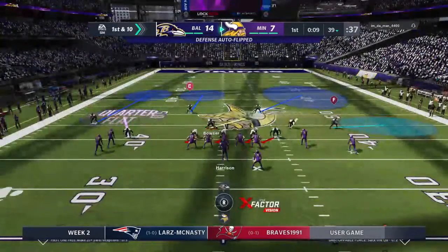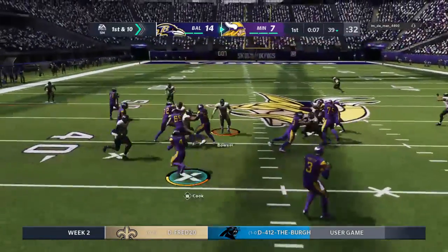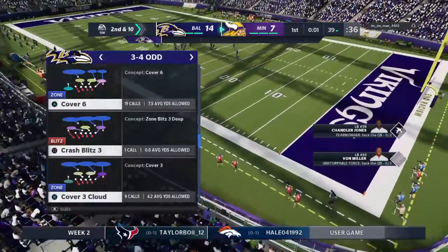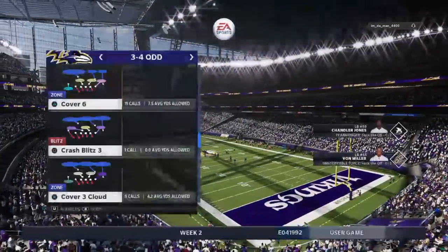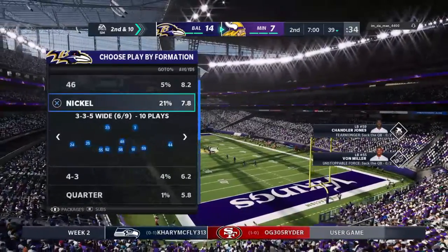At their own 30. Here are the Vikings now to start their next drive. They had to go a long way on their last drive to score the touchdown. This time they get at least a little bit more of a cushion with field position. I have to think that with this field position, after what they did on the last drive, they might want to take a shot right now and try and cut down the length of the drive. As usual, the hallmark of a good run defense, linebackers making plays near the line of scrimmage. Absolutely nowhere to run there.